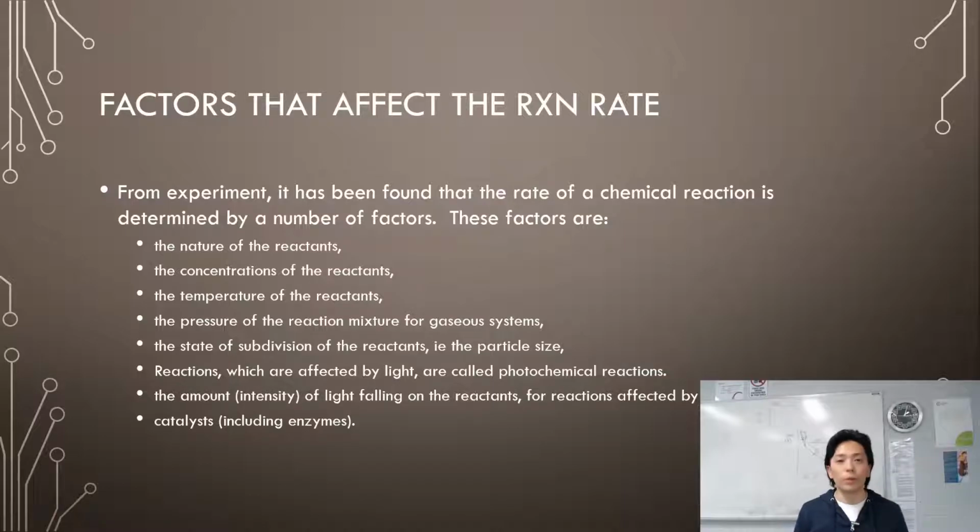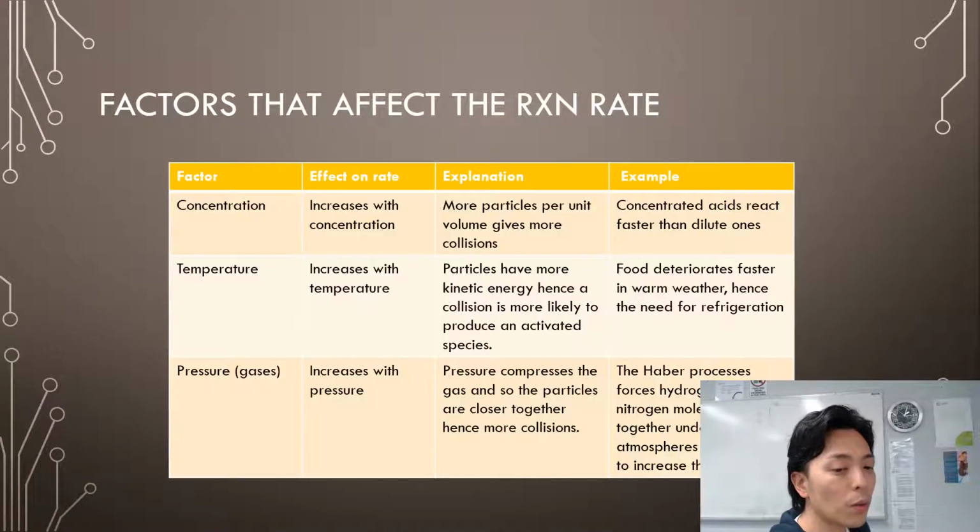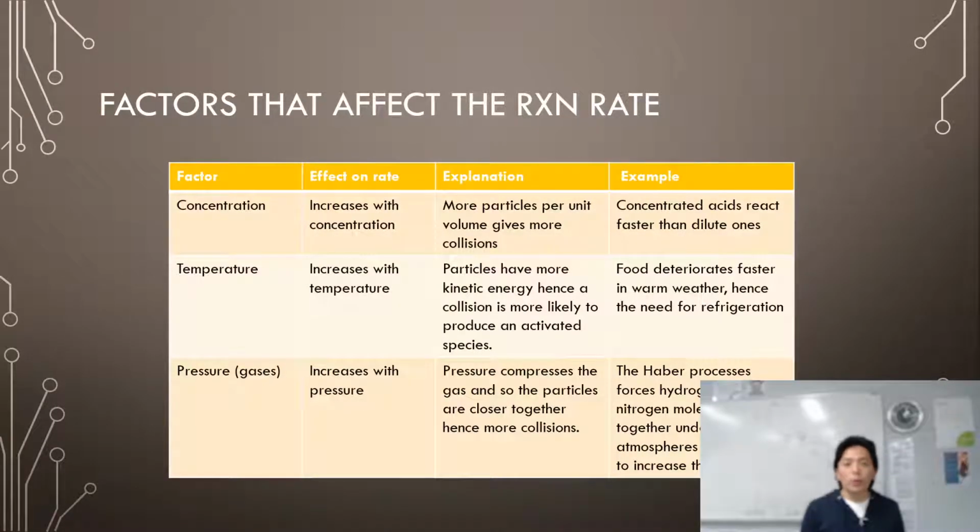How they work, well, you need to learn about that next video, or actually in this video too, in the next two tables. These tables are important for you to be able to talk about how those factors change the reaction rate and explain. Now, so naturally you should be focusing on the examples and also the explanation. The explanation column is very important. For example, temperature. What did we say about temperature? How does it affect the kinetic theory or particle theory? Look at the explanations there.